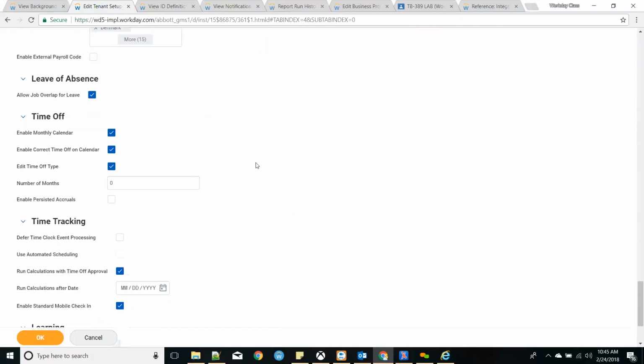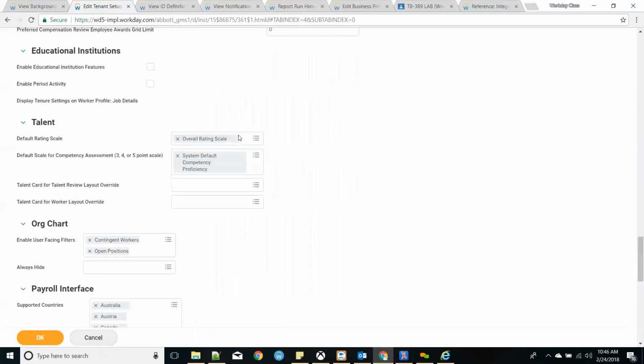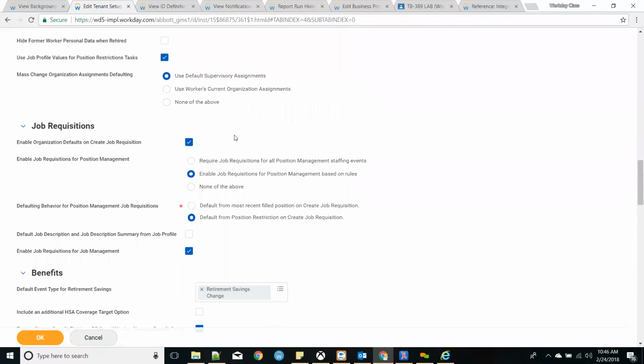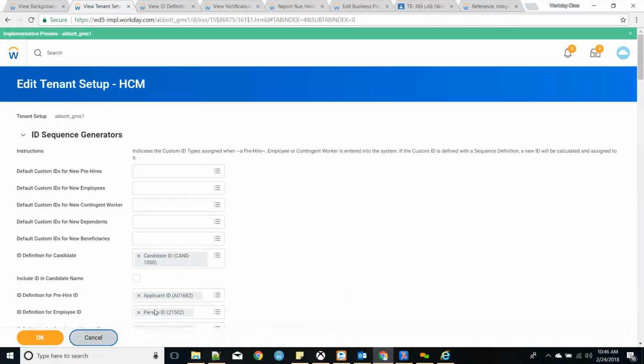I have your time off settings. Not sure, I haven't ever used tenant setup before, so I'm just going through. This is all basic setup data for how your tenant should behave. That's it, so cancel.